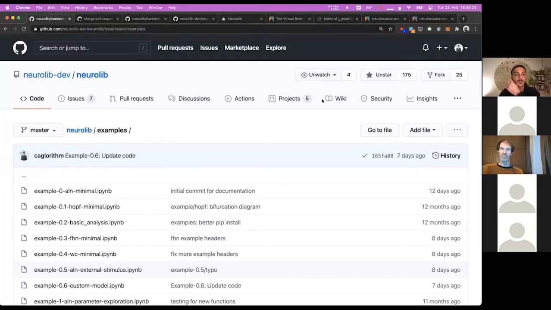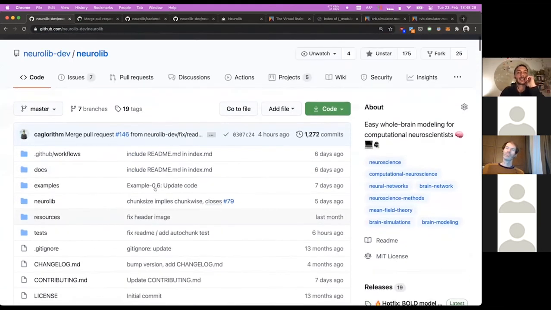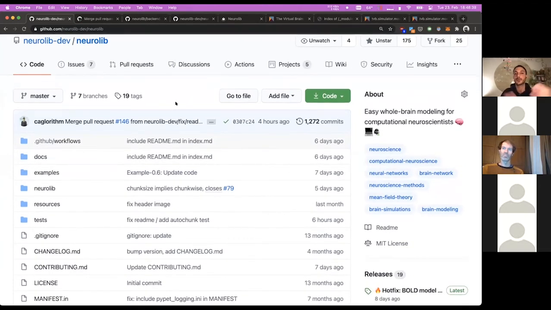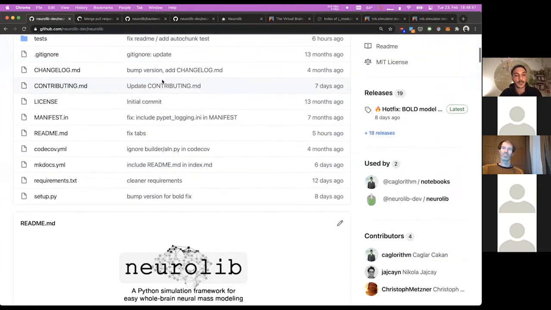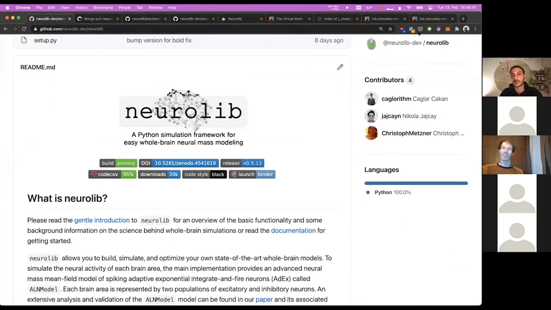Okay, so again, we're back at the GitHub repository. And I just want to use the remaining couple of minutes to talk about how we develop and what kind of methods we use to organize things. And first of all, very recently only, and I'm very happy that I can show you now, we got a documentation up, actually. So the only documentation that we had up until now was the examples that I showed you before and heavy commenting of code.